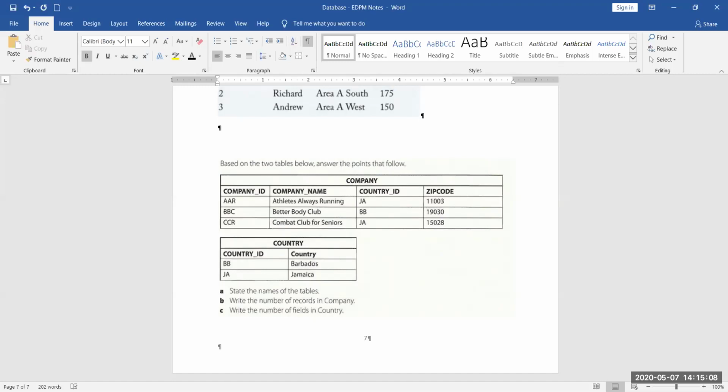If I were to run that query, what country is going to come up? What's the name of that country? Jamaica. Very good, because JA represents Jamaica.